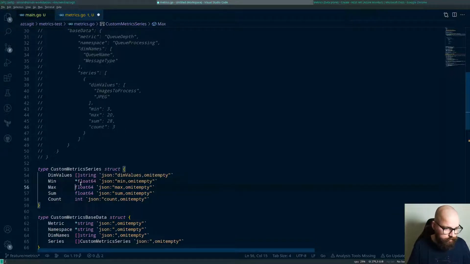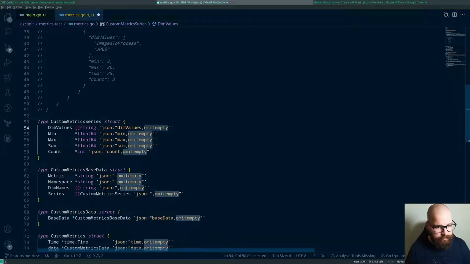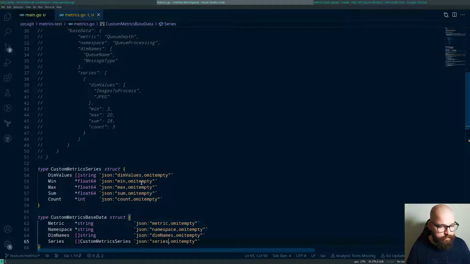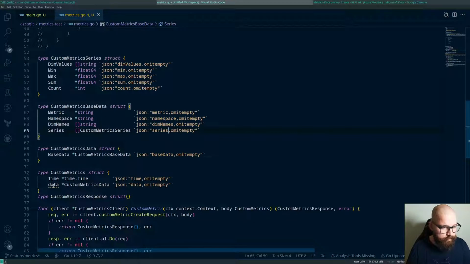So we should make these pointers, making sure they can be omitted, and custom metrics should be metric, namespace, dim names and service, right? Data.